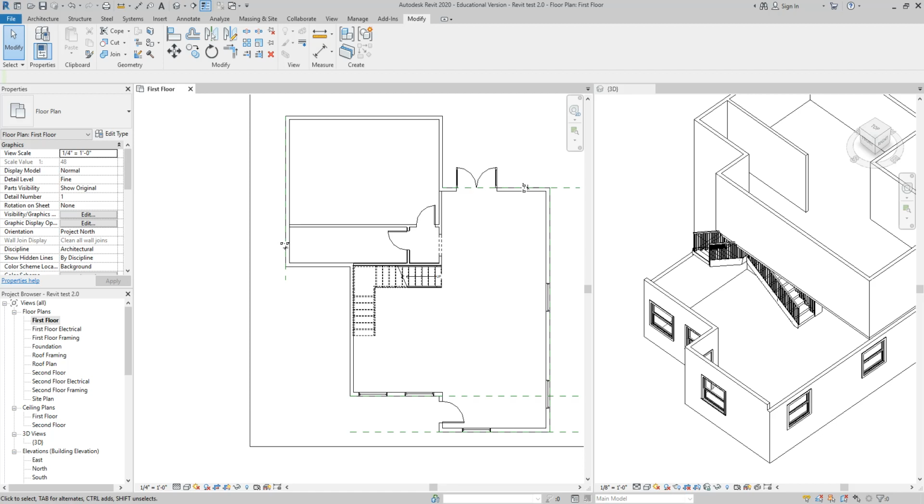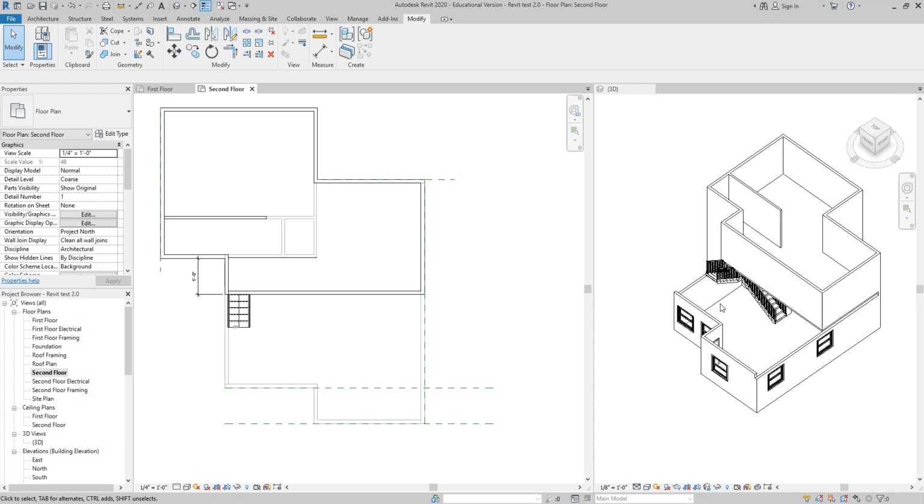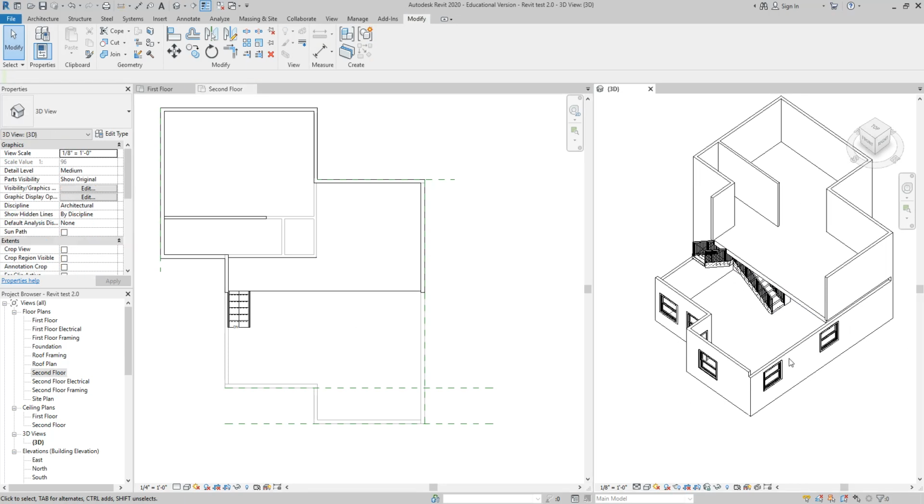And on that note, what I'll do now is I'm going to give the second set of instructions, and you guys can choose to do this on your second floor plan, like this, or you can do it here in your 3D view. Either way works for me. But what I want to do is essentially take this wall and delete it, because what we're going to do is extend our first floor walls all the way up to the second floor. So I'm deleting this one as well.